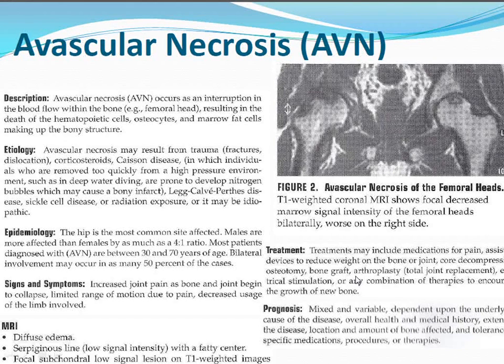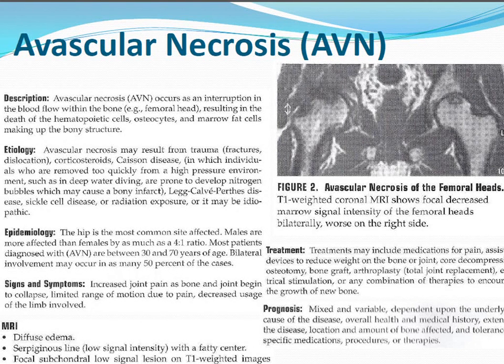This is an example of avascular necrosis of the hip. This is something that frequently occurs in the hip joint, but it can occur in other locations as well. Avascular necrosis is just the way it sounds. It's a disruption to the blood supply within the bone, and in this case, in the femoral head. That can cause edema within the bone, pain, effusion, that kind of thing.